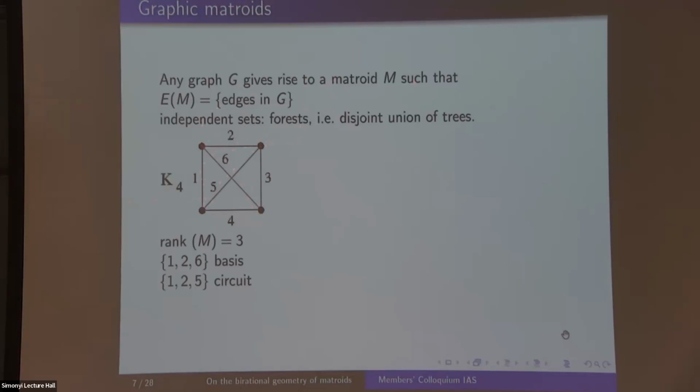So this is a dependent subset. It is a cycle, but if you remove any of the 3 edges, it becomes a tree. So this is a circuit. And this gives a completely different input in the theory of matroids, which is still a completely negligible amount of what matroids have to offer.